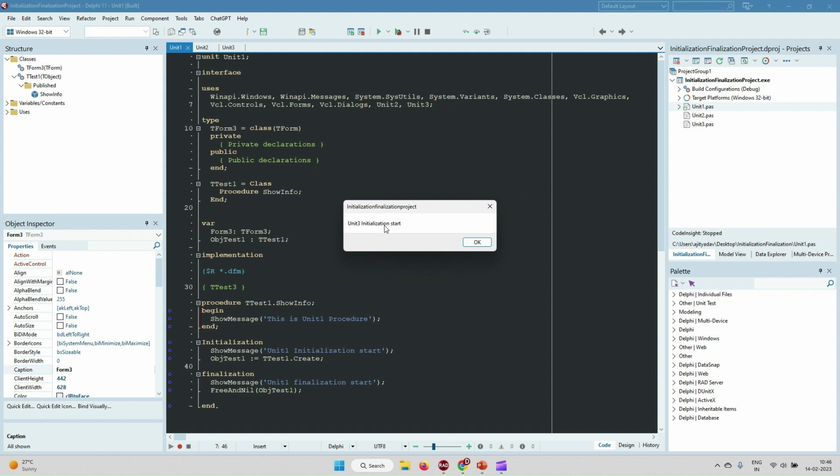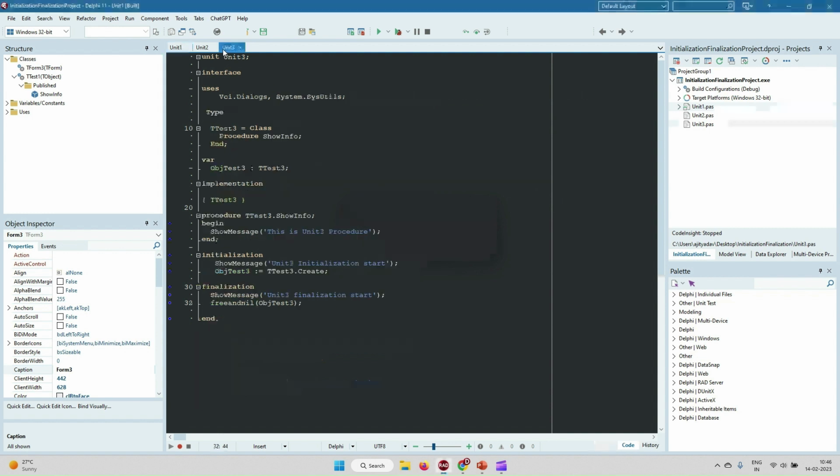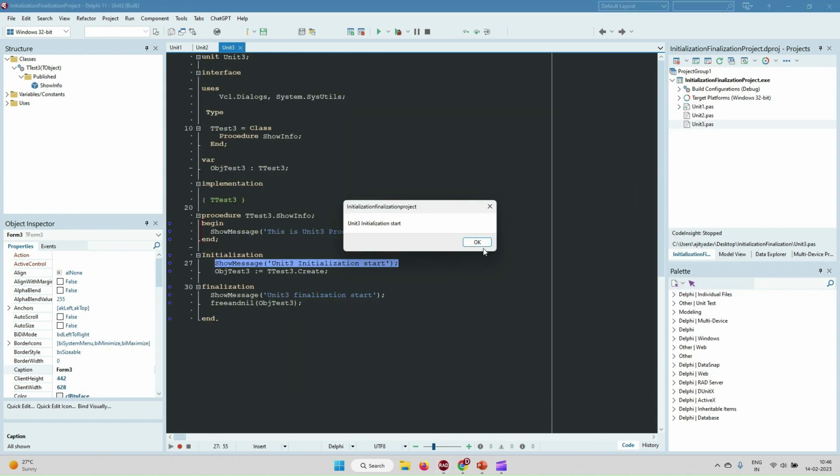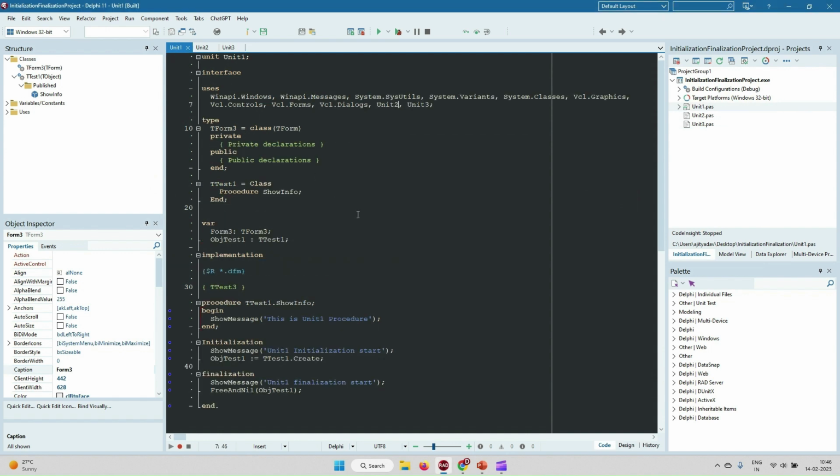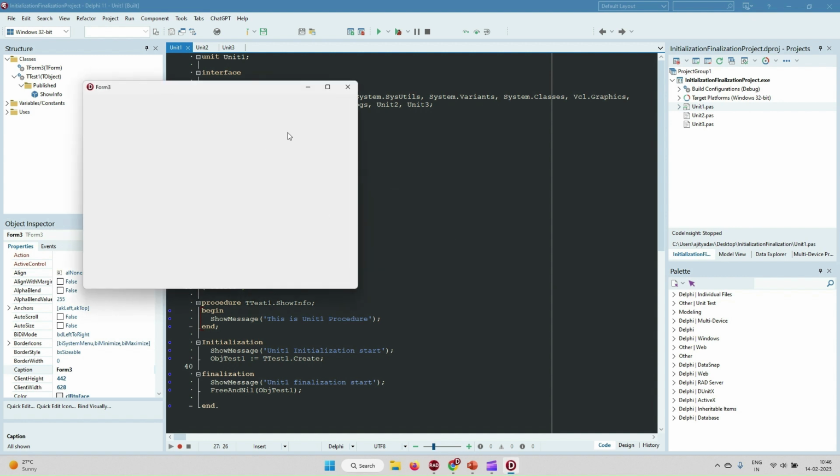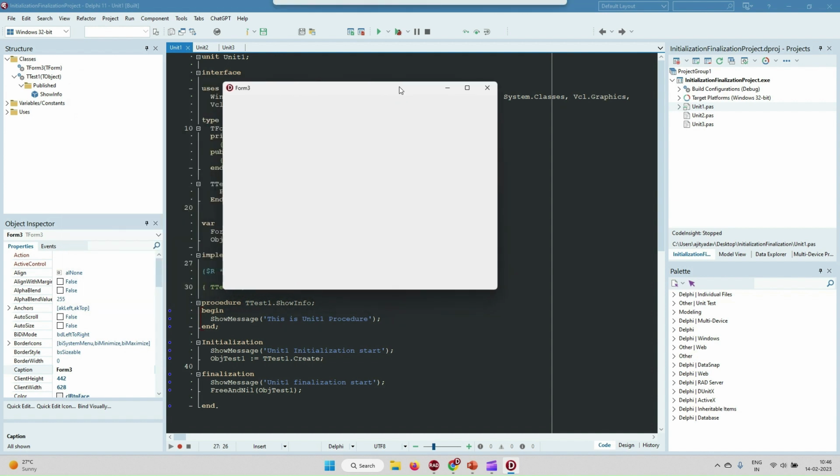After that, you can see that the unit 3 initialization section is executed. Then finally it will come to unit 1, where the program starts executing, where we have given the reference of unit 2 and unit 3. So finally the unit 1 initialization section will start. After that our form, the unit 1 form, will open.